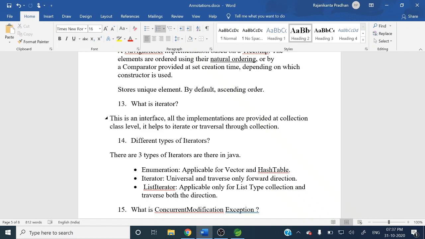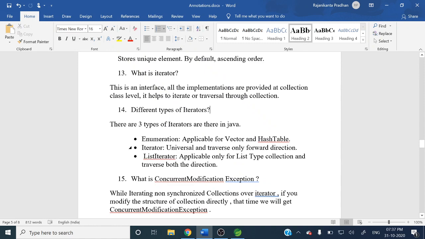Suppose it's a set, it has HashSet, so it has its own implementation. Those implementations are provided by those collection classes, right? So what are the different types of iterators we have? We have Enumeration, Iterator, and ListIterator. These three iterators we have, right? What is Enumeration? This is applicable for Vector and Hashtable.